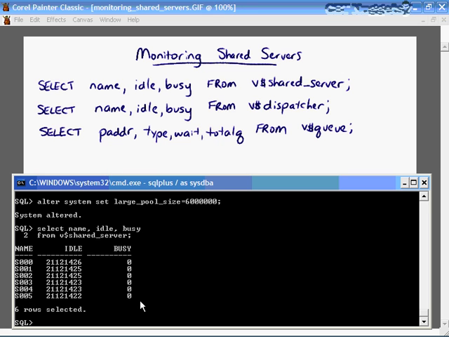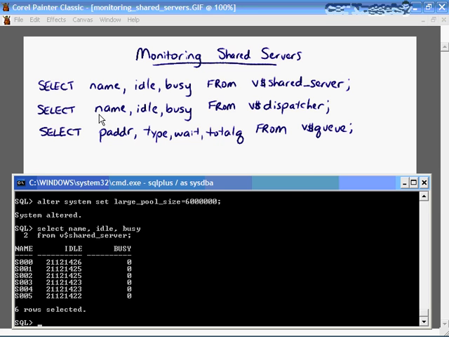If you're on a Unix or a Linux system, you can actually see these server processes by issuing the ps -ef command. If you're on Windows, then all of this is bundled up into one process, and these are each different threads within the process. Likewise, you can find out information about your dispatcher activity.